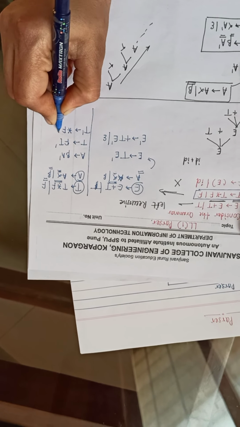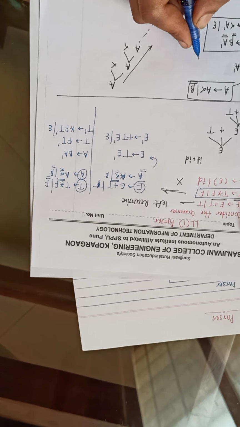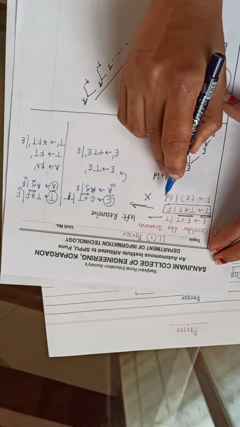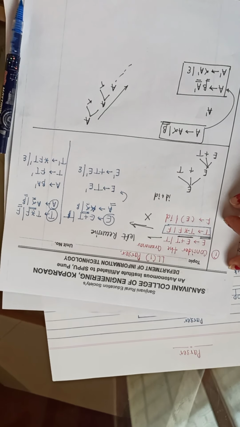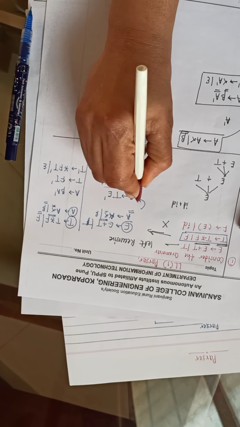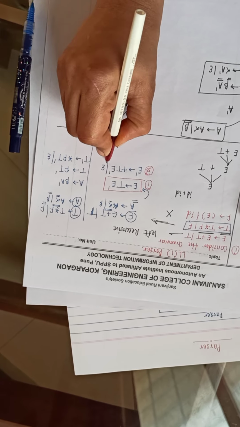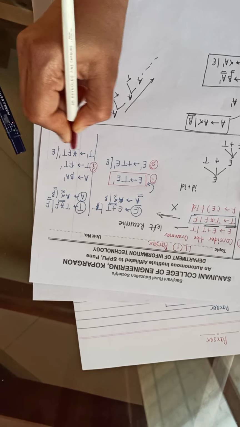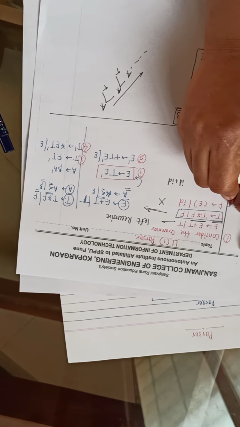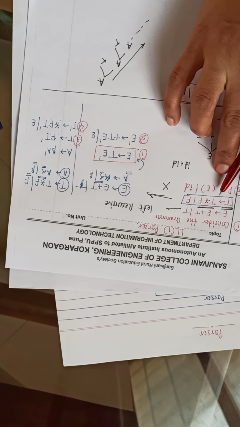That's why it is T dash gives star F T dash or epsilon. F gives parenthesized E or ID. There is no recursion. So our modified grammar consists of E gives T E dash, E dash gives plus T E dash or epsilon, T gives F T dash (number 3), T dash gives star F T dash or epsilon (number 4), and F gives parenthesized E or ID. So this is the modified grammar, or we can say that the grammar is free from left recursion.